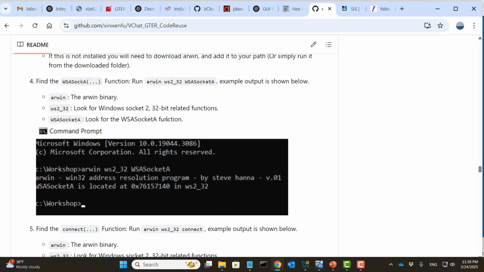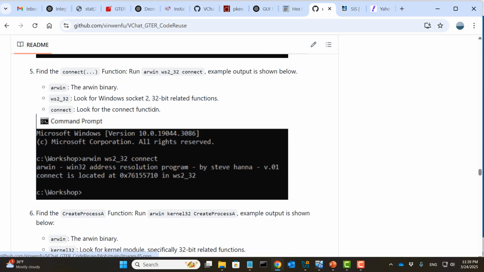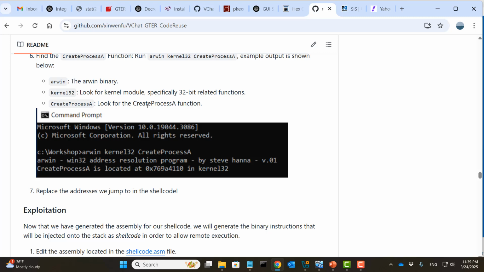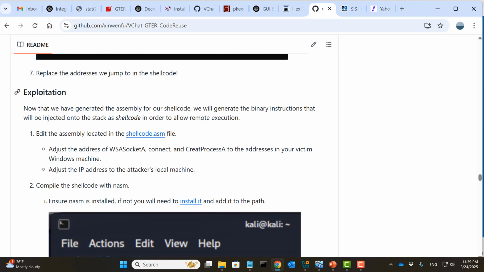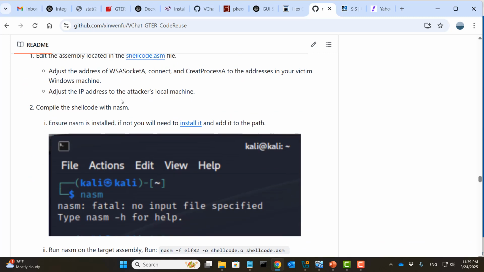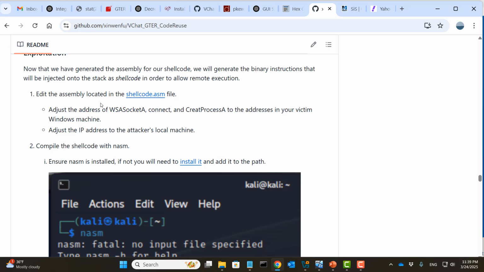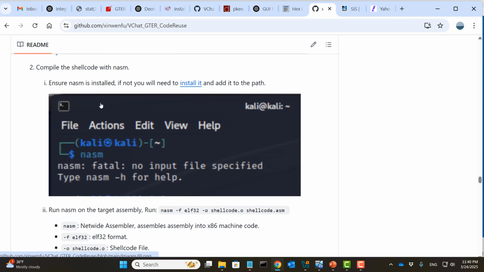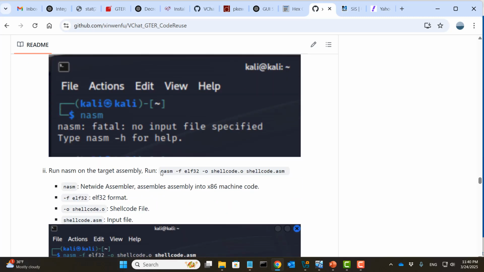So let's come back to the tutorial. And so this is all the process we just discussed. So now we are talking about the exploitation. Okay. And so we just wrote the assembly code of the shellcode. So we need to actually assemble it.